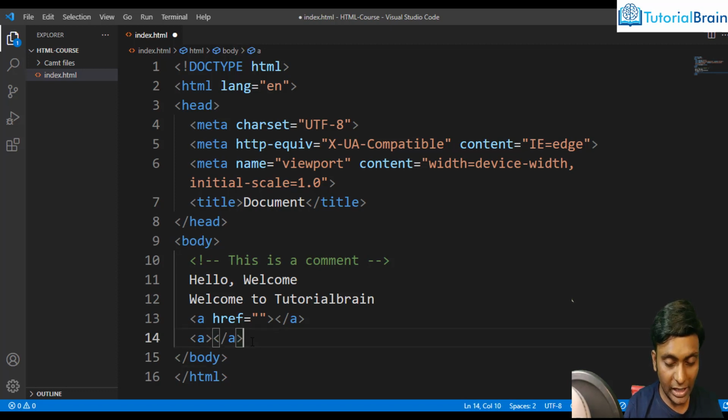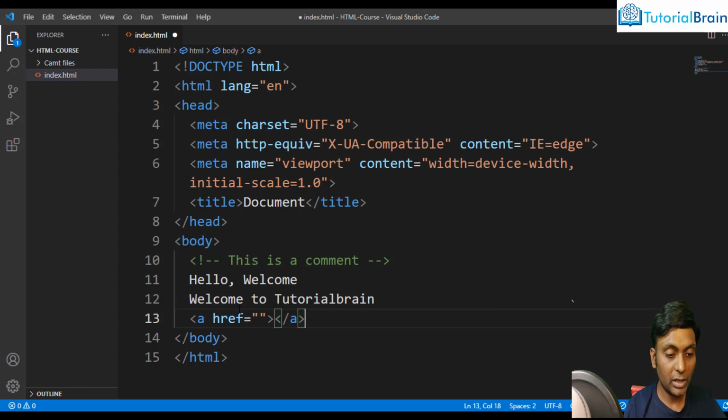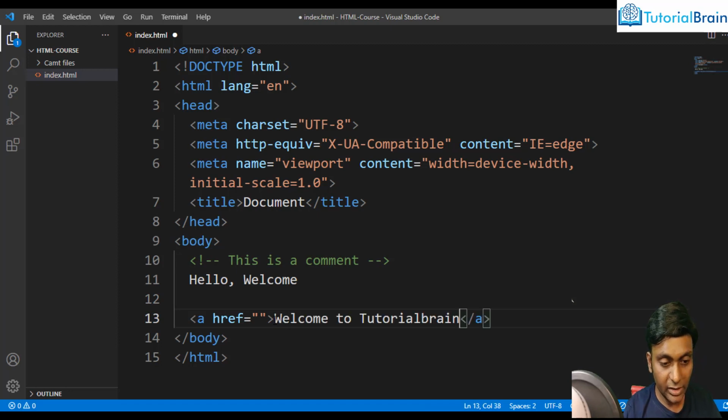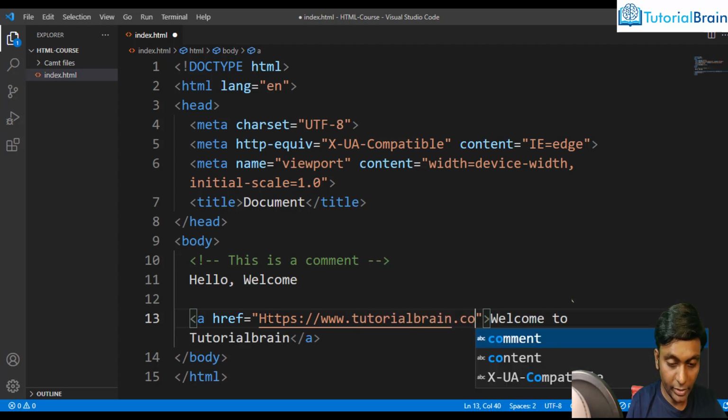Alright, so this one I'll just close it, and in this case you see here we have the href attribute, and this attribute is very important, and inside this attribute you can give the location to which you want to go. For example, I can just copy this "welcome to tutorial brain" and place it here, and I want to make sure that it goes to https://www.tutorialbrain.com.